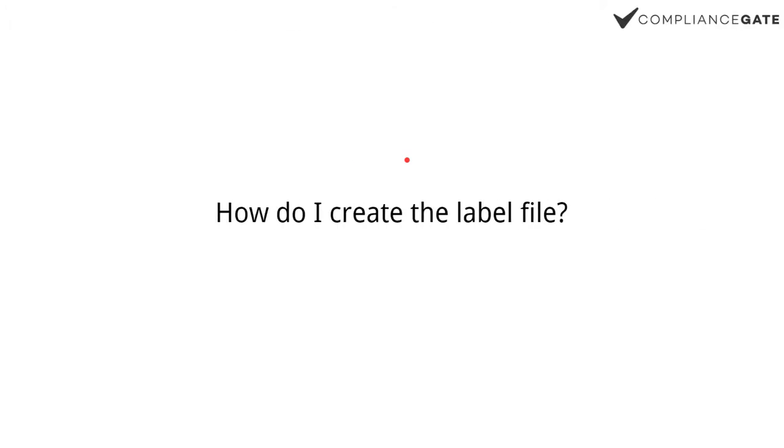So how do you create the label file? Now, you can actually just write something down on a napkin. It doesn't really matter. Well, then it will actually look like handwriting, so you may not actually want that. But what matters is that you get everything down on paper, or specifically in a file, as long as you show exactly what the supplier should print on the label or directly on the fabric, then that's okay. That's mission accomplished. Okay. I recommend that you use something like Photoshop, Adobe Illustrator, but you could use Paint.